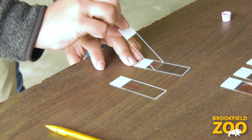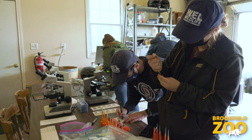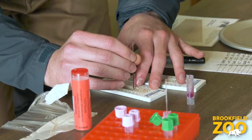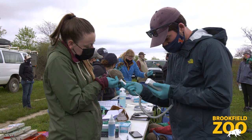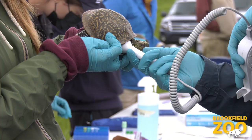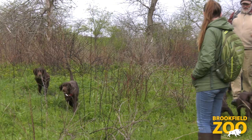After that we're going to take all these blood samples back to our lab. We set up a field lab and look under the microscope at the blood and the swabs, and start to process things to look for kidney function, liver function — the same things that when you and I go to the doctor. We look to try to make these turtles as healthy as we possibly can. We've been doing health assessments in box turtles for 15 years, our sixth year at Nachusa, and we've caught hundreds of ornate box turtles, some of them multiple times, so we can tell how their health is changing over time.